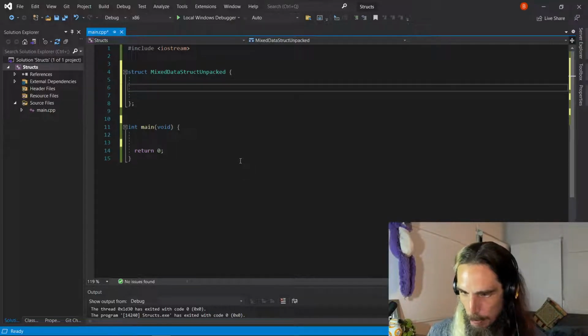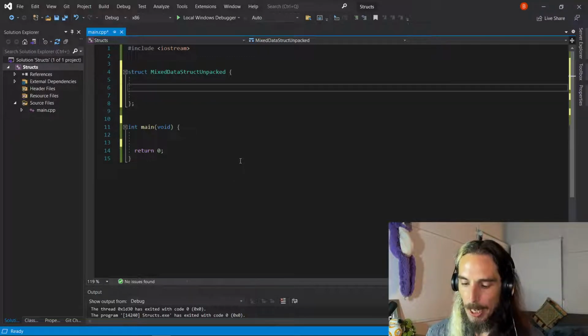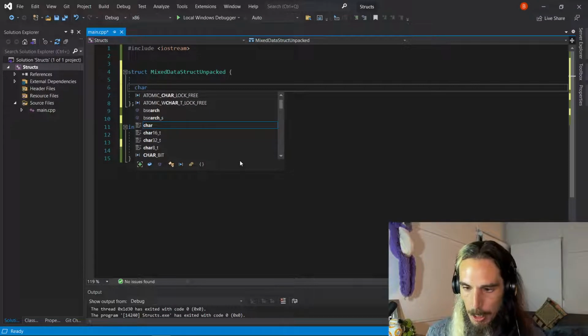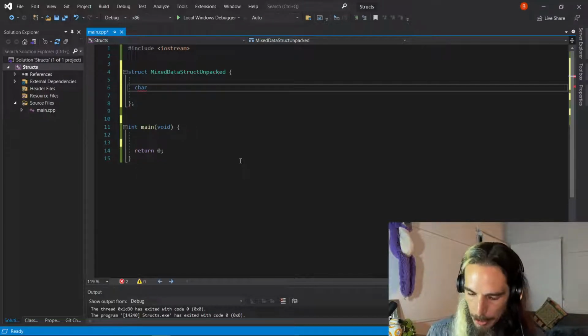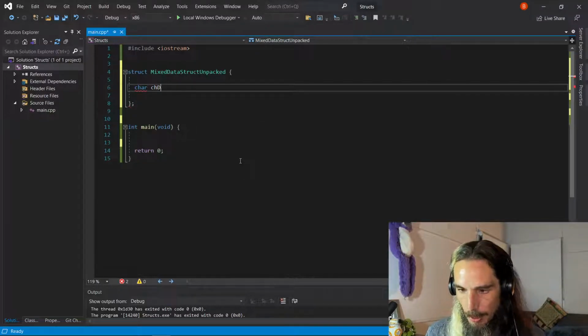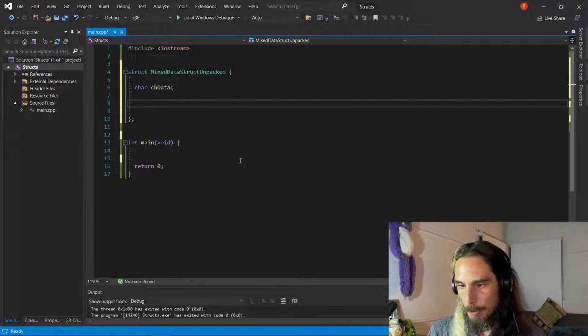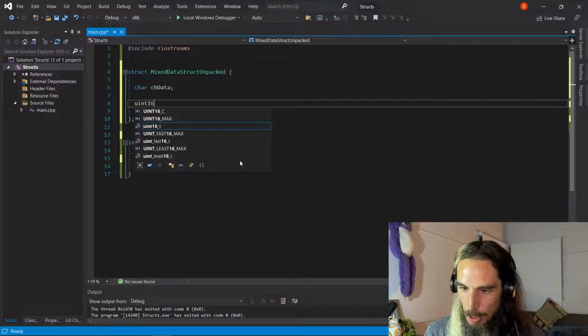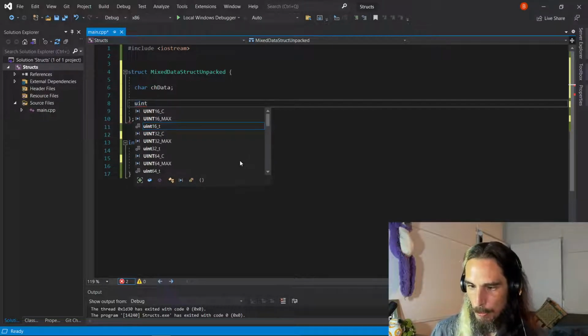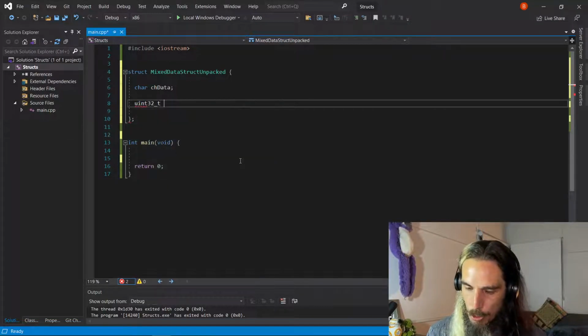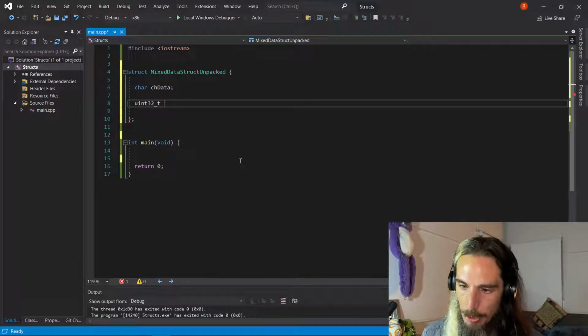Now, we're going to use some different data types in here. So say, for example, we wanted to have a character in there storing some data. And we wanted to have, say, a uint. Let's go with a uint32, so a 32-bit unsigned integer.